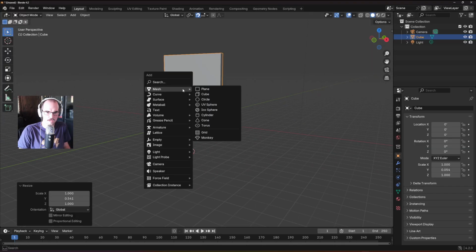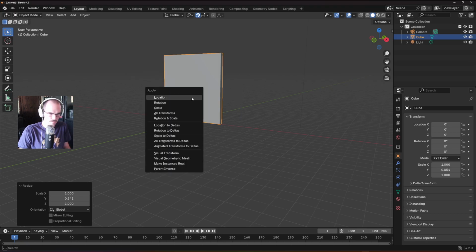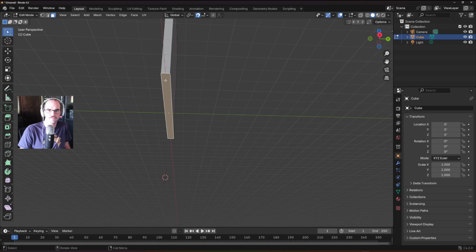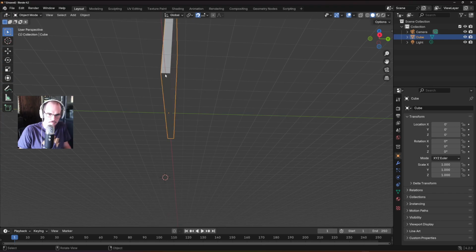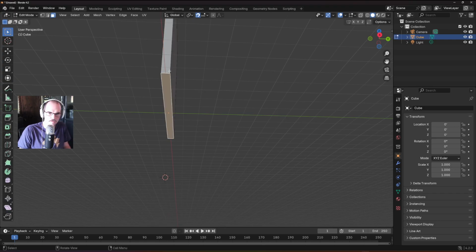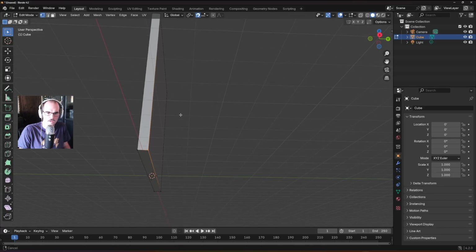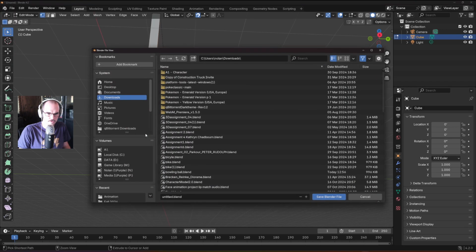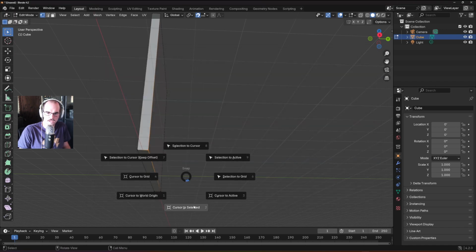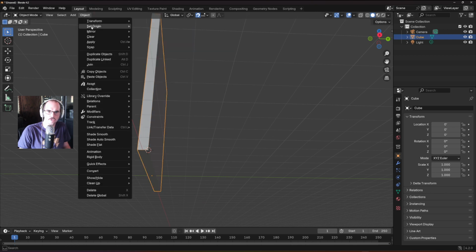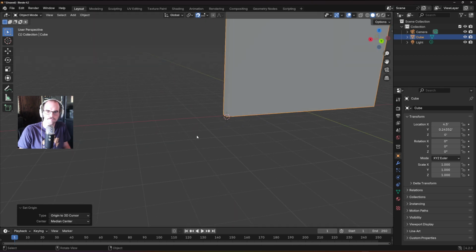I'm going to press Control A to apply the scale like this. And I actually am going to put my origin point on this corner right here. And I'll show you why in a second. So I'm going to go Shift S, cursor to selected, and then I'm going to go Tab, Object, Set Origin to 3D Cursor like this.